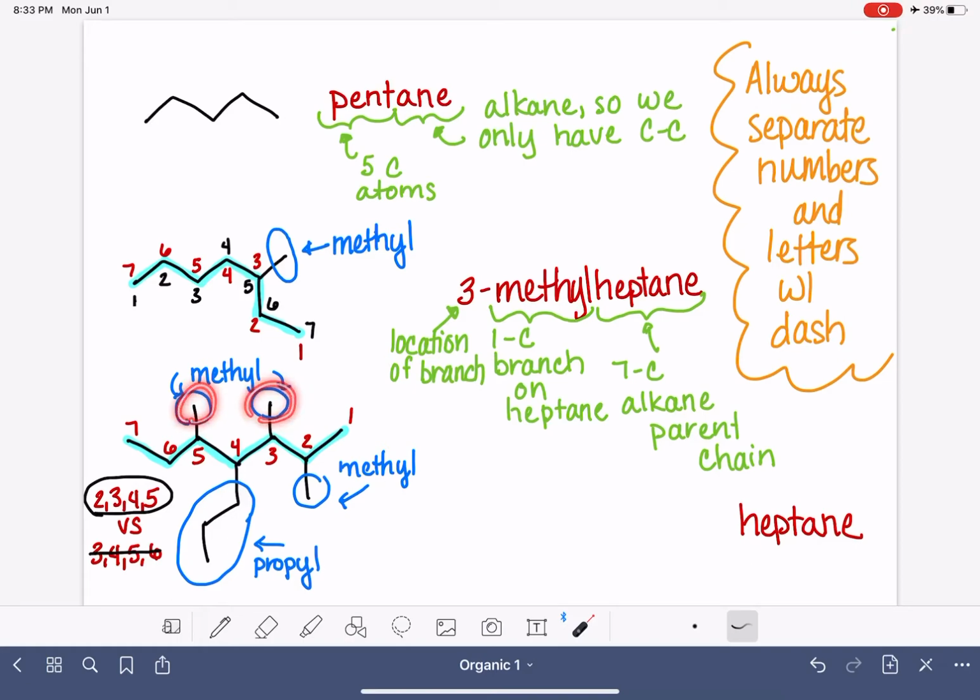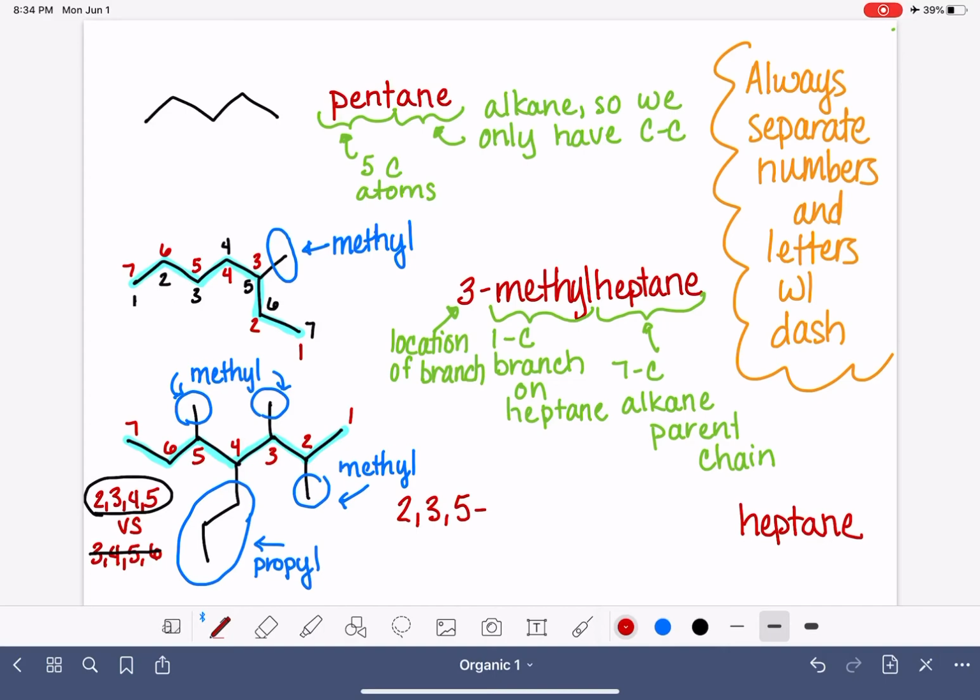We have 3 methyl substituents in this molecule. Every single one of those substituents has to be located. We have to give the location or the address of every one of them on carbon 2, carbon 3, and carbon 5. So I'm going to put that way up front, carbon 2, carbon 3, and carbon 5. And notice that I've put commas in between those numbers. We don't want to jam them all together because then it looks like 235. We want to make sure that we're separating them from each other. And since we already use dash to separate our numbers and our letters, we're going to use commas to separate our numbers from our numbers. So we'll find a space to squeeze that note in, just like we fit this note in. 2, 3, 5.